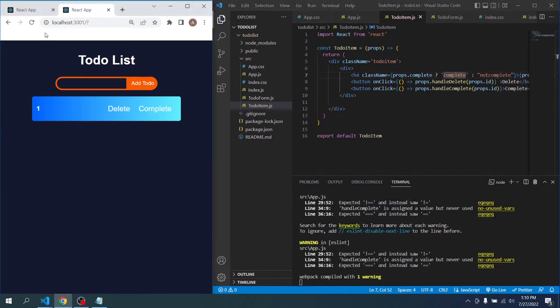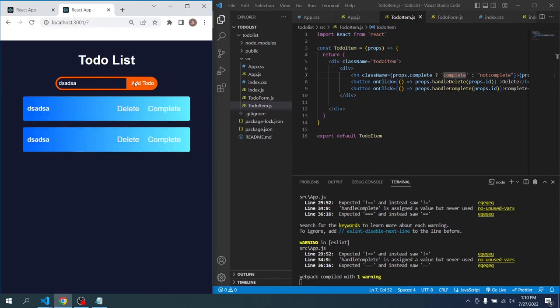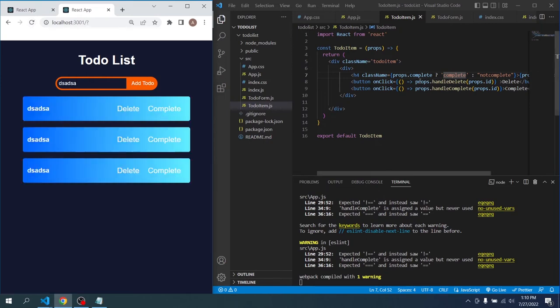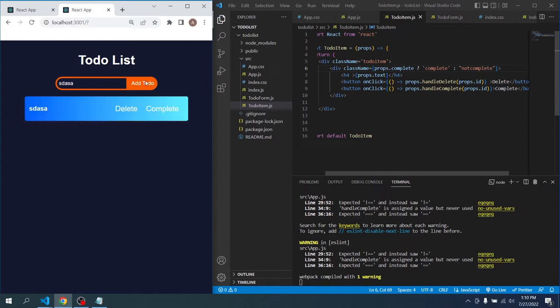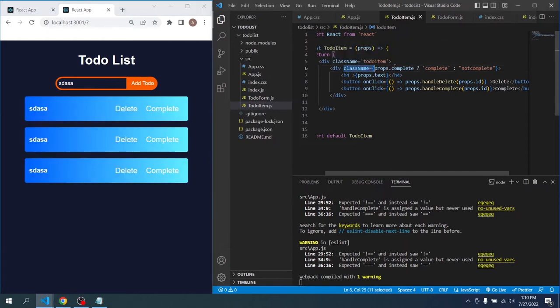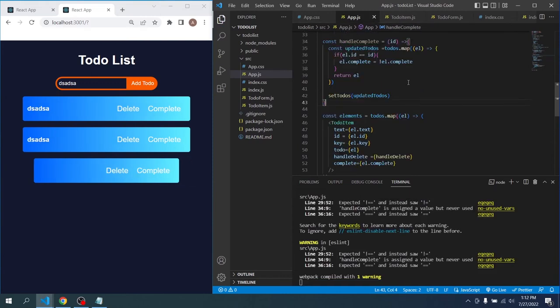Save. And now if we refresh and check the class name, I'm not sure if the class name was for the div or for the h4. Okay, it was for the h4, but the problem is we haven't imported this handleComplete.